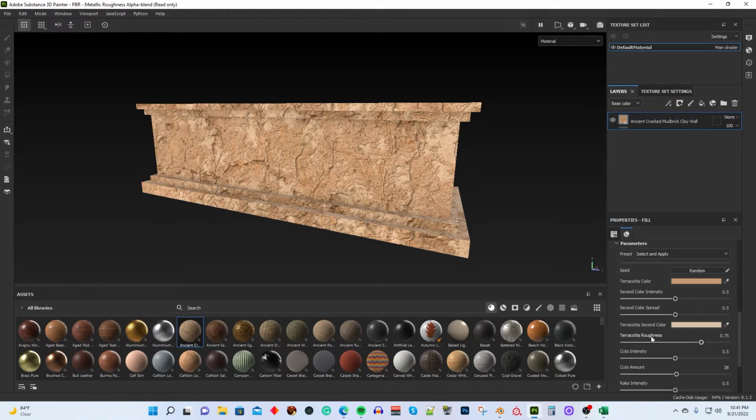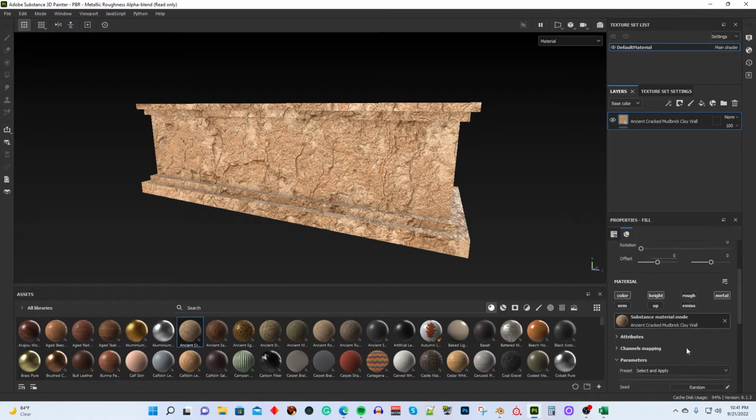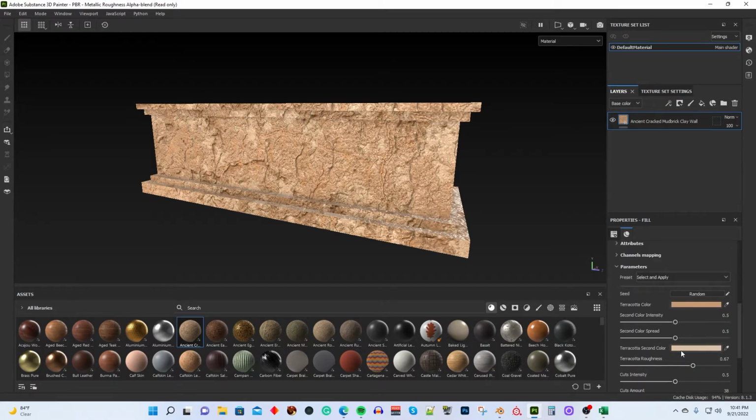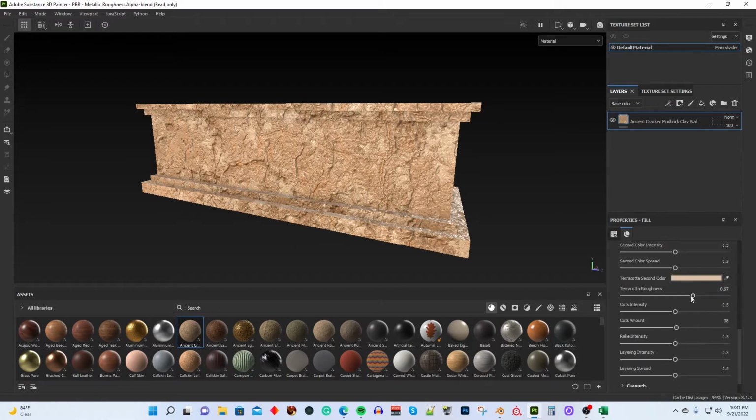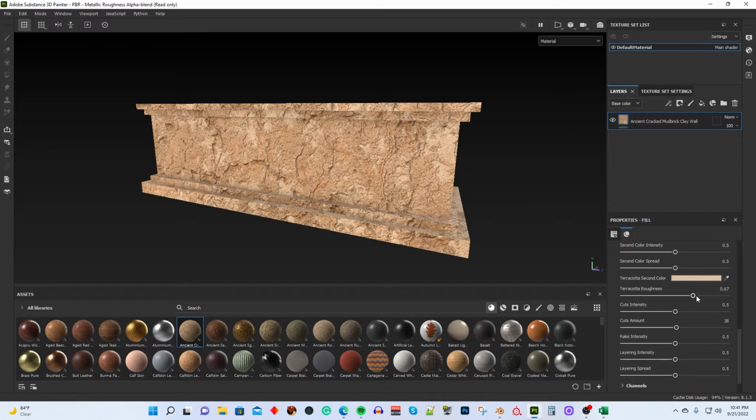This is called the terracotta roughness. This is how reflective the surface is. And so you can play with it. As you bring this down, it becomes shinier, and as you go up, it becomes less shiny. This is like what I was talking about up here with this. So if this is off, then this just stays, it's the same thing as if this were slid all the way to 0. But let's leave it where it is right now.